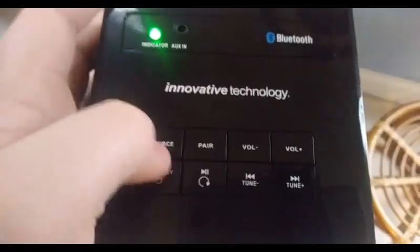We gotta plug this in first. I don't want to unplug the CO2 detector. Where should I put this? Oh, there's one over there. Okay, so it's plugged into the wall, it does this. You're going to want to turn standby mode on.